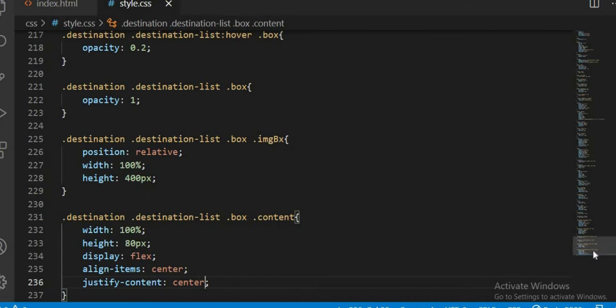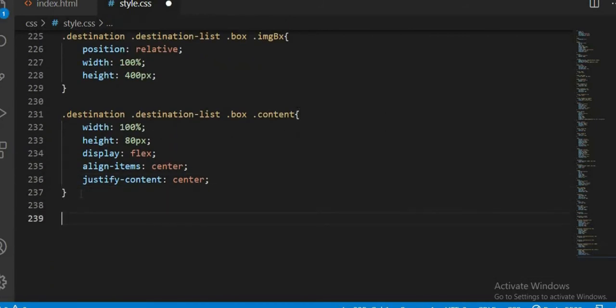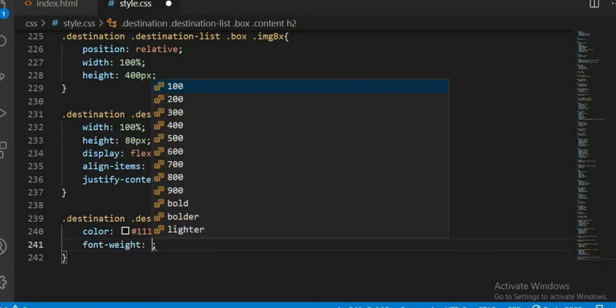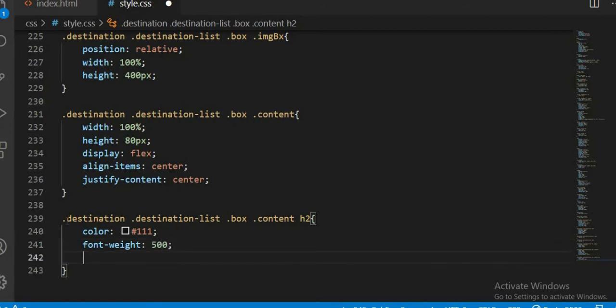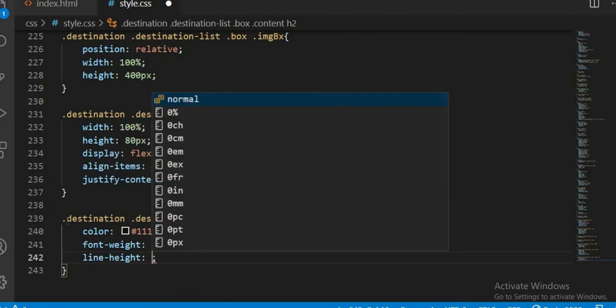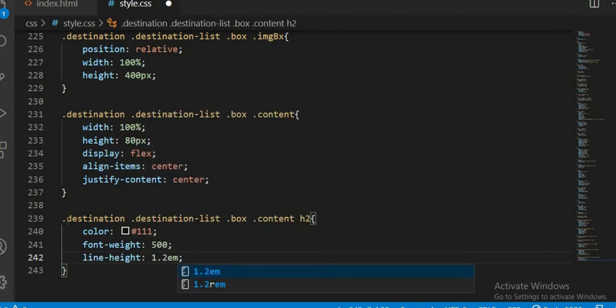Now we want to grab the H2. Let's just copy this and select the H2. Give this a color of black, font weight of 500, and the line height of 1.2em.